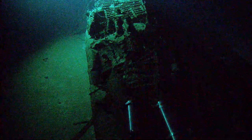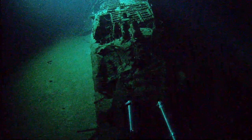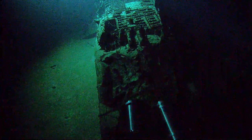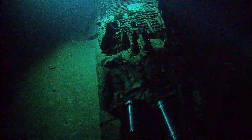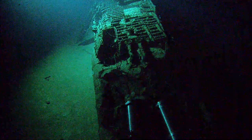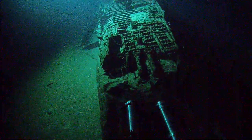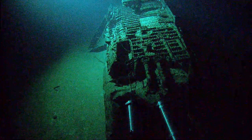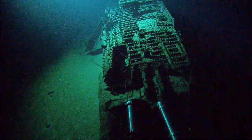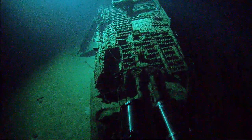Let's try flying through the light, with the light kind of focused in on this deck gun. Roger that. And by through, I mean you can follow Hercules with the light once it hits the deck gun, because we will want to be careful. The conning tower is maybe 10, 15 meters north of this. Okay. So he'll fly south through the light of that, and then I'll pan left with him.